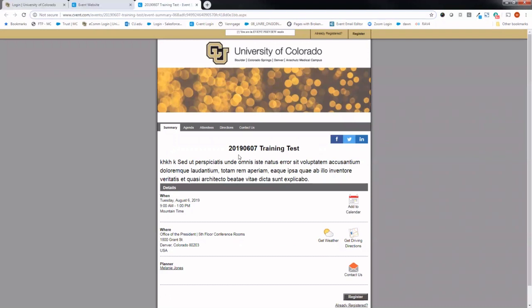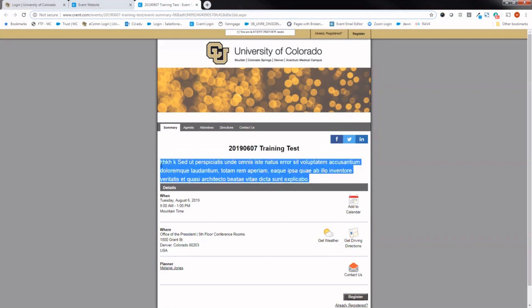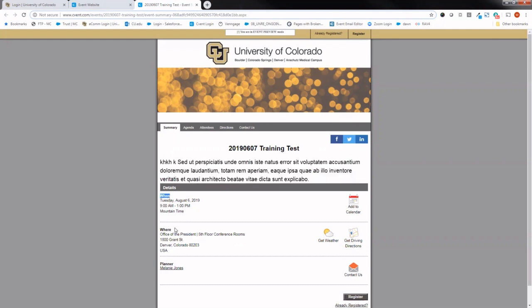One of the first things I'll notice is, well, that's the event name I put in there, right? It's automatically populating there. And this is also the description I've automatically added in there, as well as that when, the where information. So long as you fill out those first couple of pages, a lot of it's going to automatically populate.